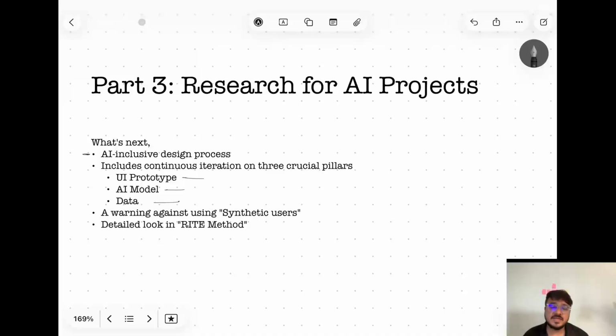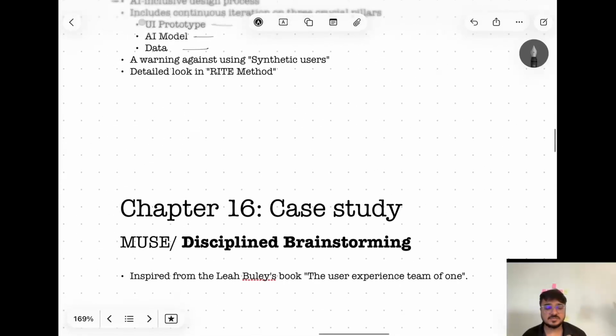And there is one method by this author called the RITE method, so we are going to look at that too, but not in this chapter. This is about the whole part 3, and I think we will be covering it in maybe a week or two. So we will be able to finish this book in maybe a week or a couple of weeks. All these things we are going to learn in the next section.